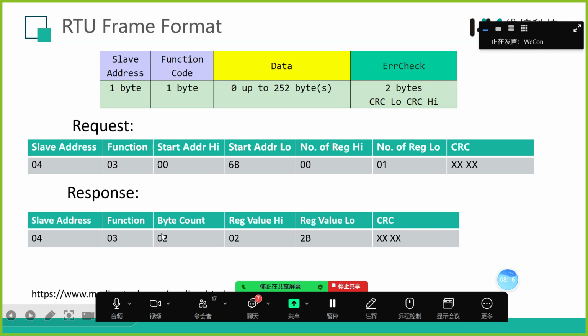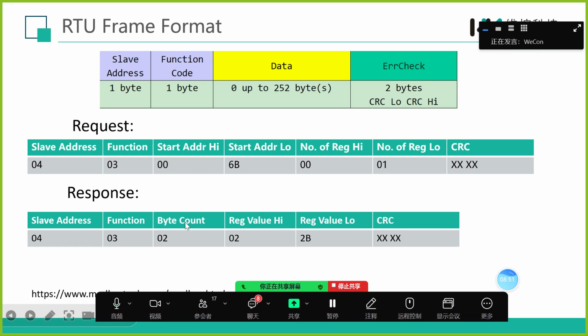One byte corresponds to 8 bits, so 2 bytes means we are reading a 16-bit address. The following part is the actual read value from the slave device, and the last part is the CRC check.